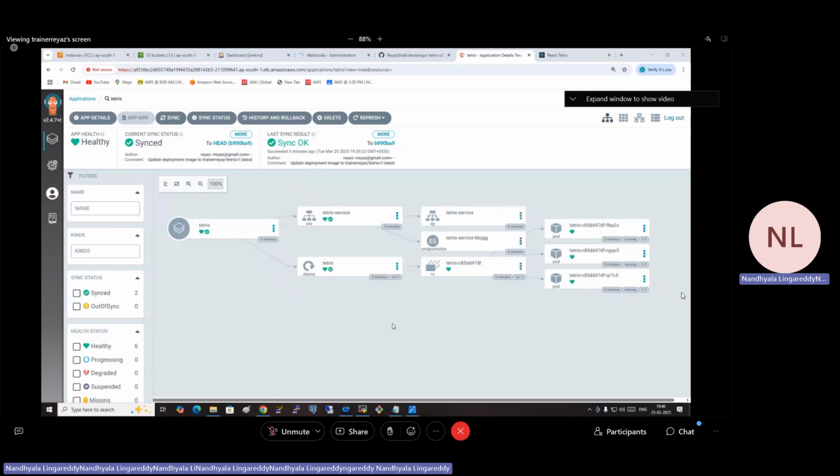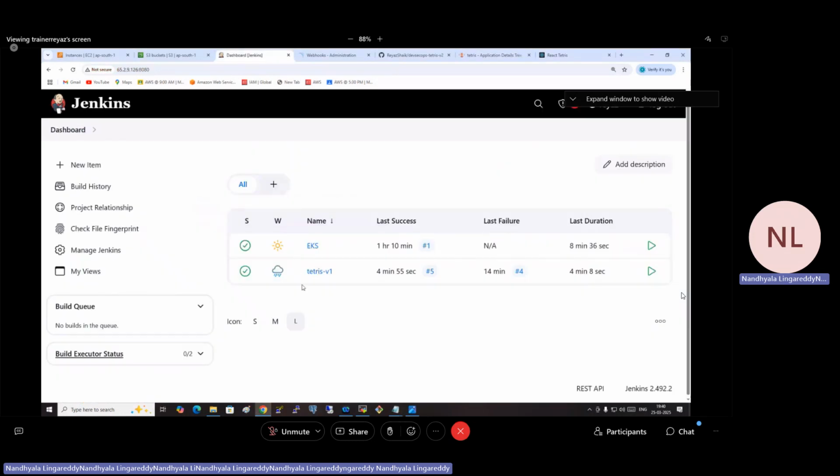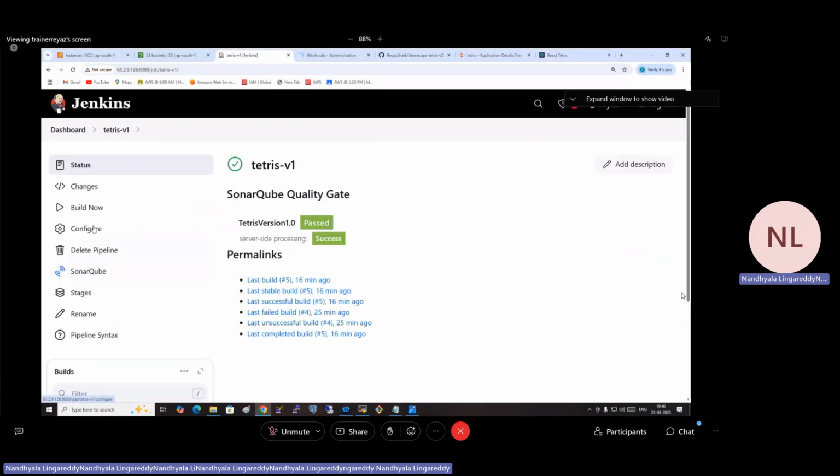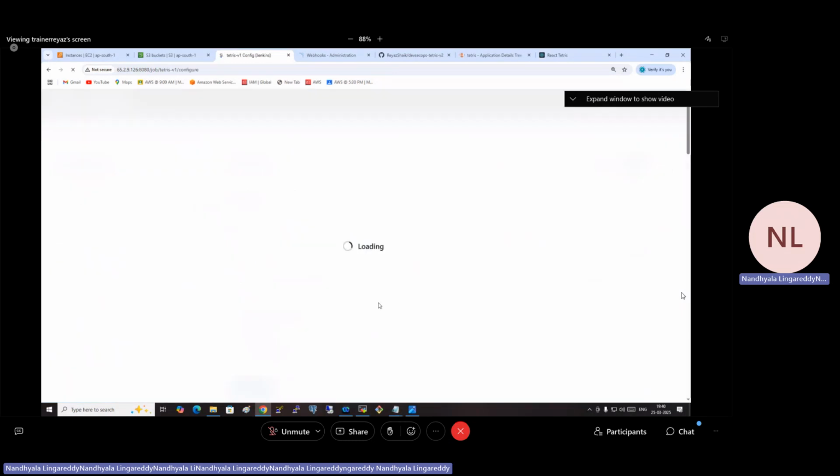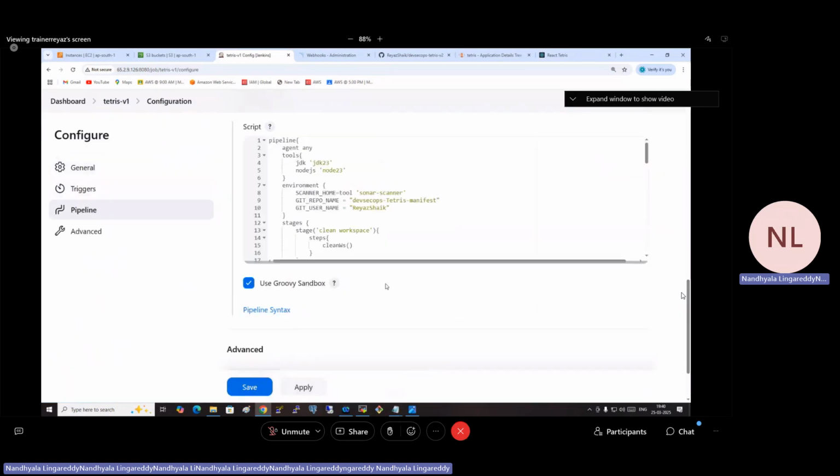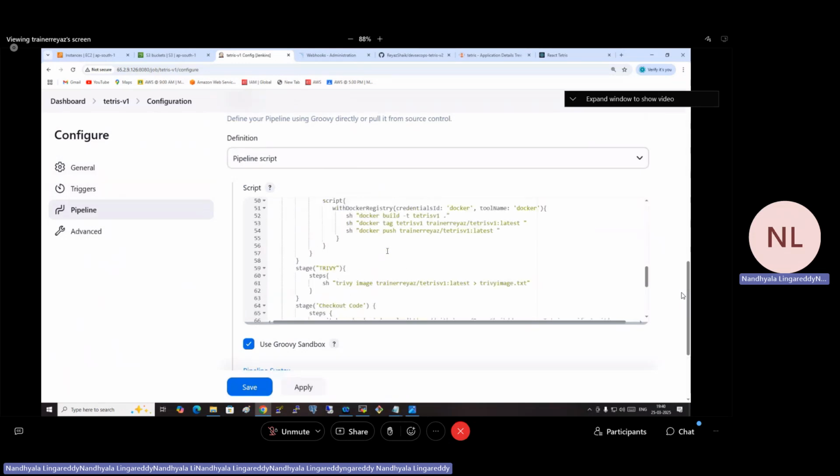Got it? Okay. So now what we do, we need to go and create a new pipeline. Go to Jenkins. Meanwhile, we need to copy that code last because we modified the code. So that last few code, this one.